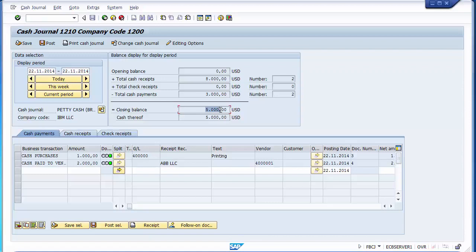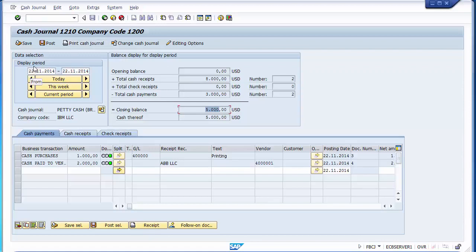So this is how your cash journal works, and this gives you a lot of transparency in the system. Anybody can check from anywhere what cash balance is left in the system. That is the balance which should be lying with the petty cashier at that point of time.